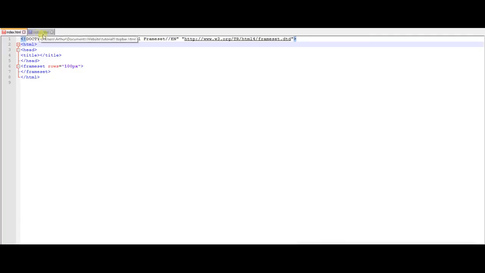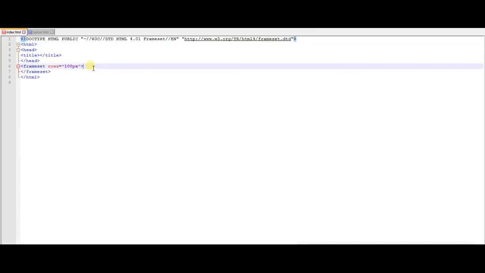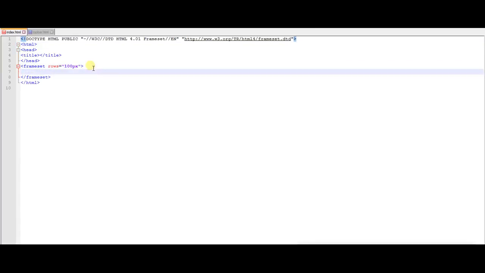Now we've created our topbar.html file, and now I'm going to make the connection with this HTML file.